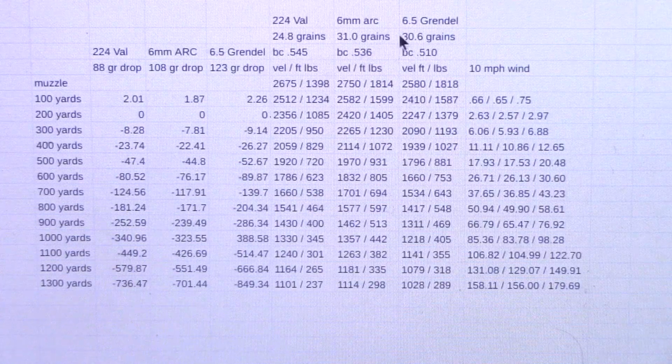So rather than having 23.3% more powder or somewhere around there, you've got about 25% more powder on your ARC, 25% more than the Valkyrie, that is. So what I'm trying to say is this: before you fall in love with the numbers on any of these, you might want to consider how much heat will I be generating. And you could make a strong argument that the Valkyrie will be generating less heat, certainly in a continuous fire application.